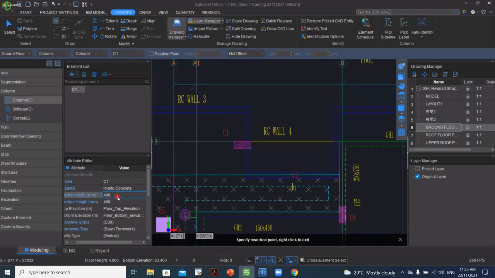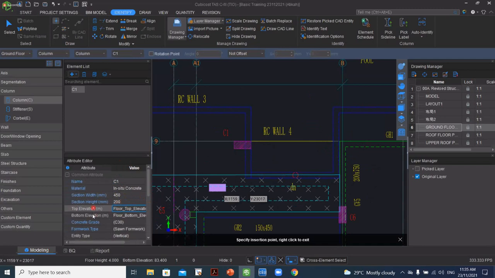So I just key in 450 and then 200. Once you change it here, all the C1 in your drawing will be changed to this size. But if you make adjustments in the gray attribute, only the selected entity in your drawing will be changed.